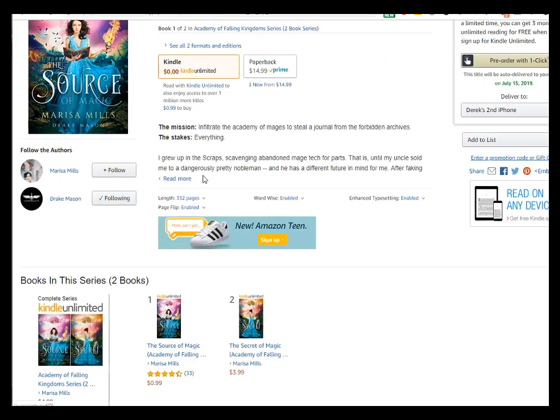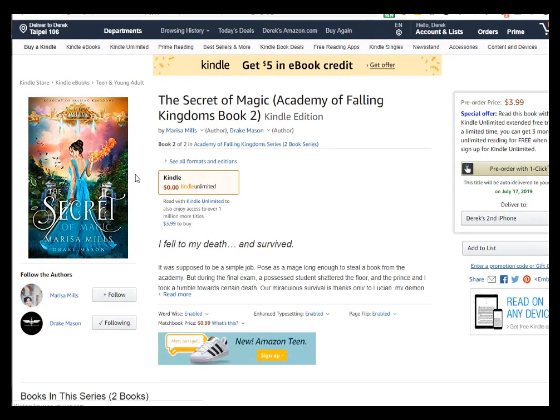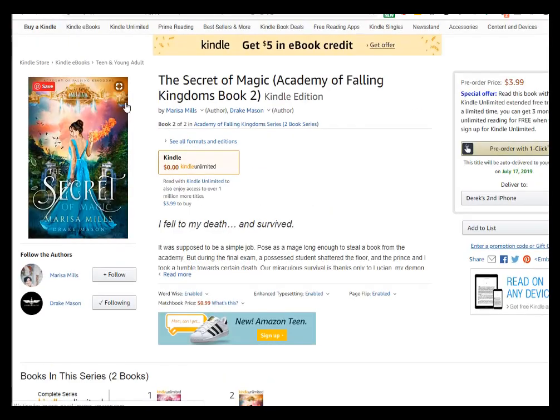I actually really like the cover for book 2 of this series, which looks a little more like this. This is one of my favorite covers, but again, the problem with designing your own covers and adding too many details is that it may not have that immediate impact. So I still really like these covers, but I want to be prepared if it's not converting as well as it should be, then I need to be prepared with something that's a little more obvious with less detail that stands out a little stronger.